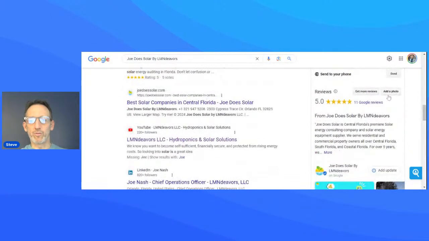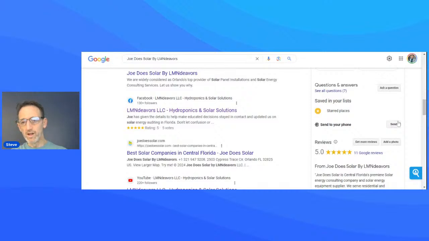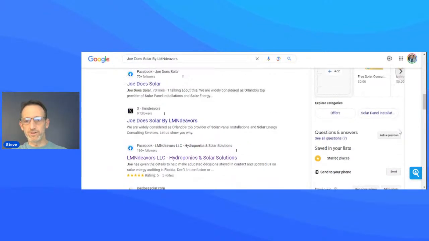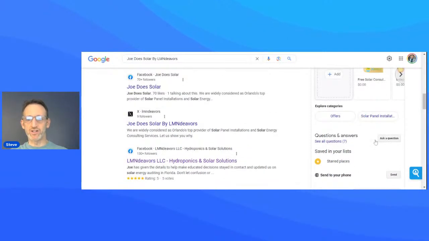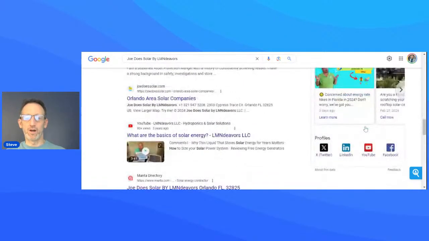And then this is where you can add photos. You want to ask your customers also to add photos. You can ask them to make sure that they have the location identified on the photo. And this is where you add questions and answers. So go ahead and make sure you have those and you are rocking and rolling.